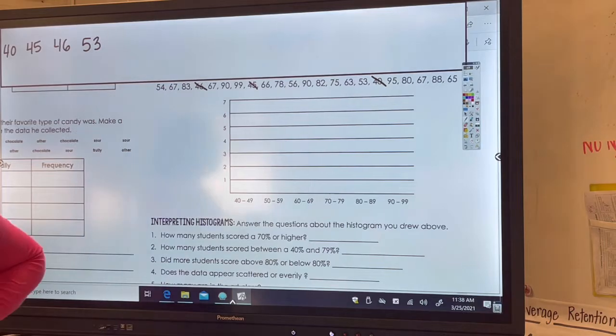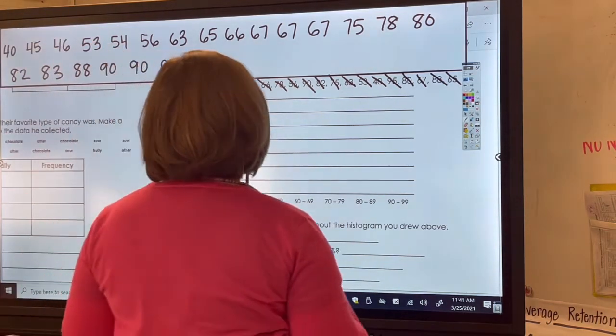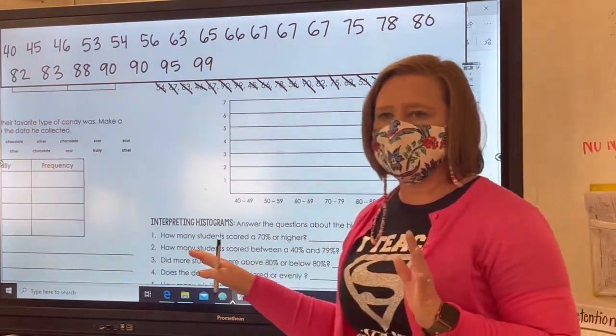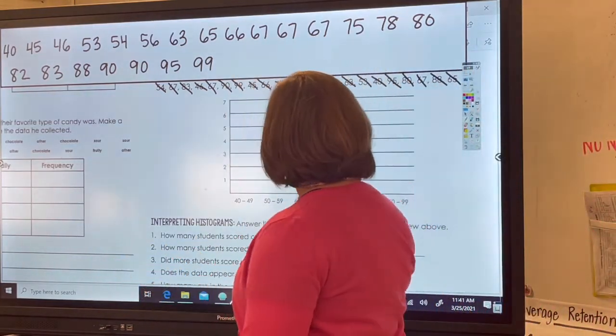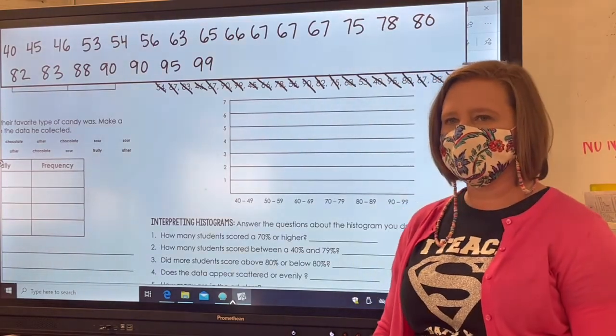And I'll let you work on putting them in order while I'm putting them in order. Wait, don't we have to type on them? Alright, when you put your numbers in order, this is what they should look like. So, I'm going to ask you a question that's not down here on the bottom. What's the interval that they put here? 40 to 49, what's the interval?